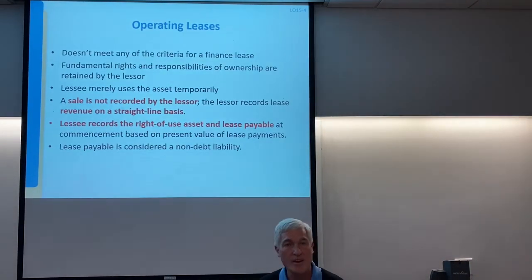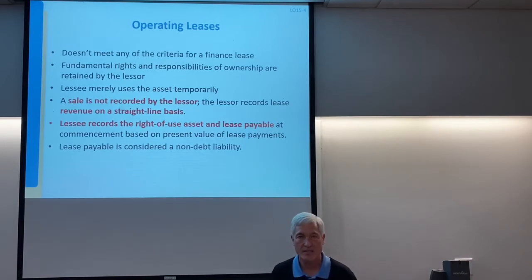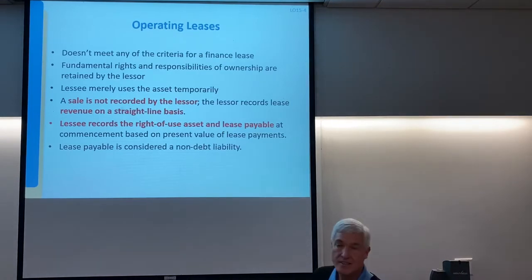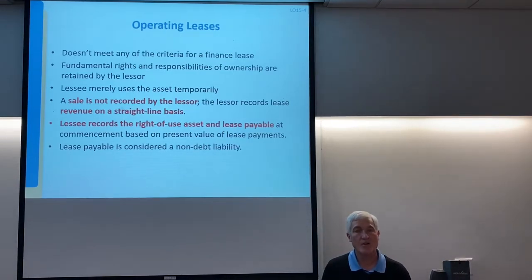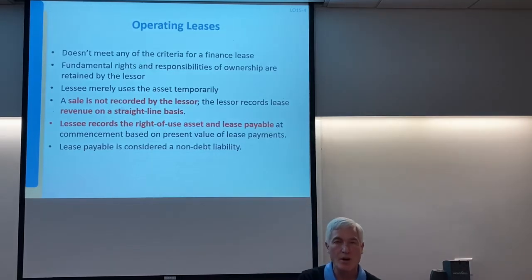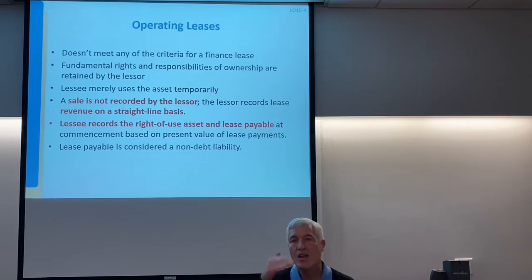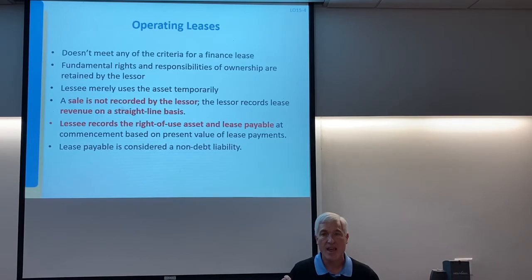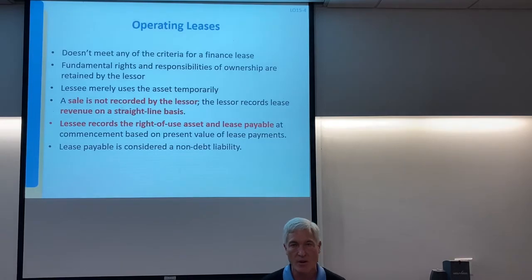He just continues to record lease revenue on a straight line basis and does not take the equipment off the books. So the lessor will continue to have the equipment on their books, and they're probably depreciating that over the useful life. Keep in mind, in a finance lease, the lessor credits equipment off the books and gets rid of it, even though they may have legal title. In the operating lease, the lessor keeps that, continues to depreciate it, and just records lease revenue. So really for the operating lease, no change.